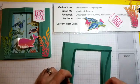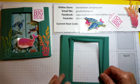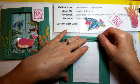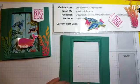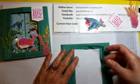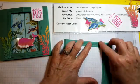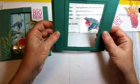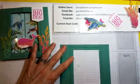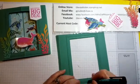Okay, so I'm going to stick the bottom mark on. I like doing the Tombow like this because it also becomes movable. And you don't have to worry about it squishing out the sides. Now, did I get that straight? No. This one needs to go up a bit. Let's see. Yep, that'll do. Okay, push it down good. I've got my eraser. I'll erase those pencil marks out of the way.